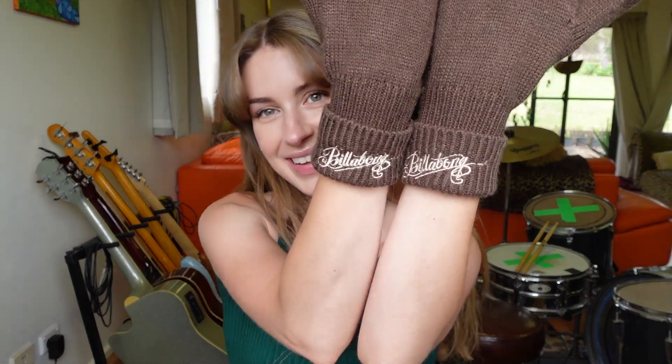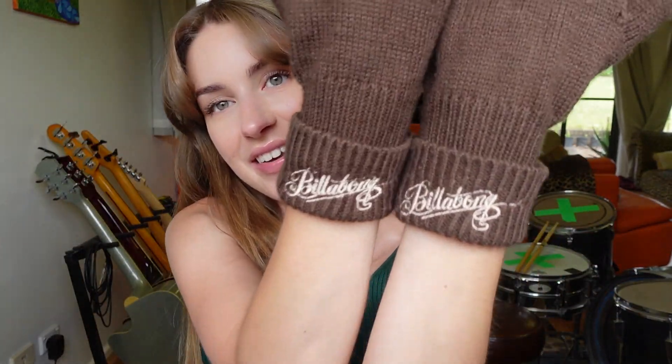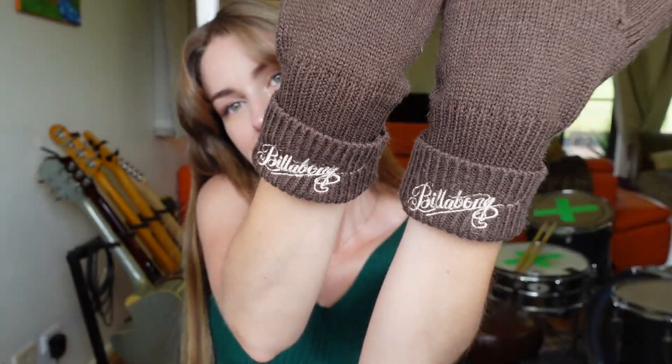From this same place on this same day I also got these brown Billabong gloves. You guys already know if you watch my videos that I've been on an absolute Billabong kick. When I saw these for one dollar I couldn't pass them up, even though I won't be wearing them until next winter. I'd actually seen them before and passed on them, then went back to check if they were still there — and they were. For one dollar it's basically free.